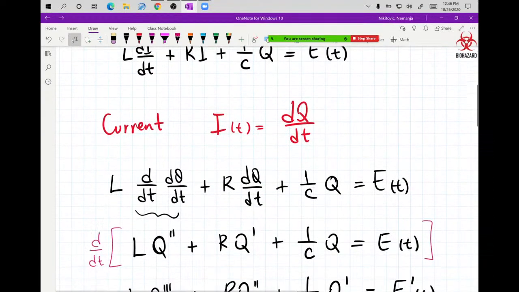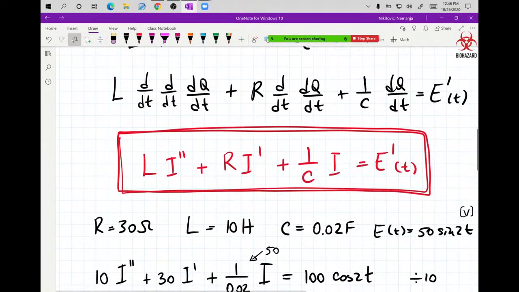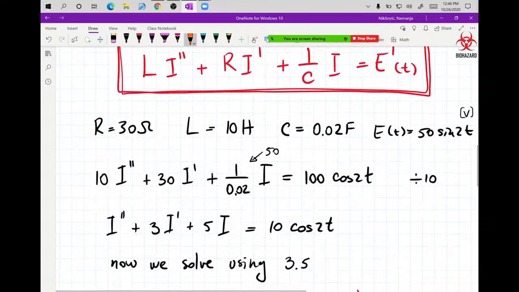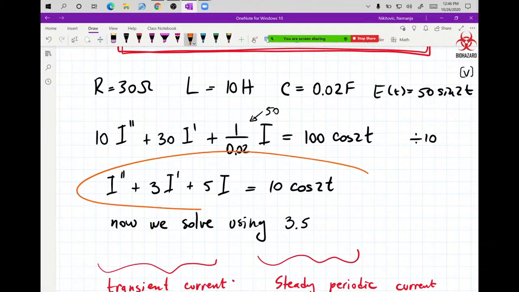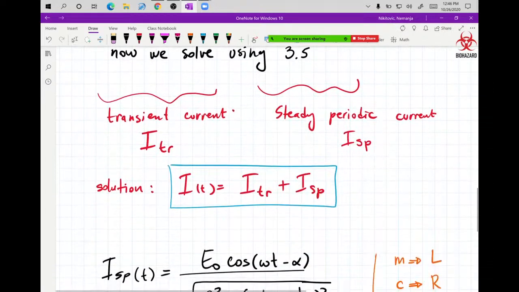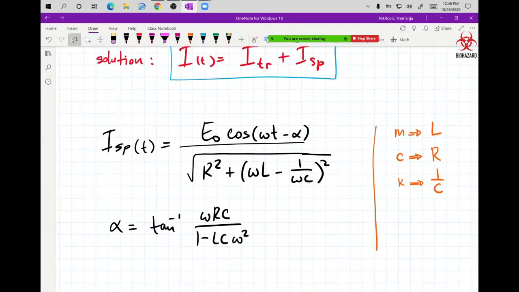The setup is clear with this equation. You have your inductor, resistor, and capacitance. You know where to plug them in as values. And then don't forget to take the derivative on the right-hand side for your source. And then you just solve the equation the same way you learned in 3.5, nothing new there. Undetermined coefficients, variation of parameters, whatever, magic, right? And then the solution can be given in terms of this expression here.